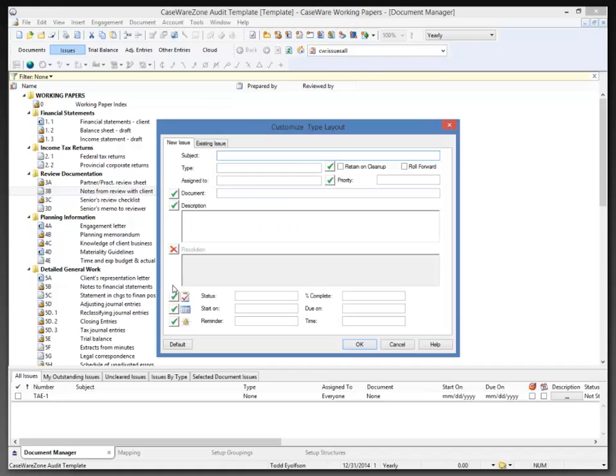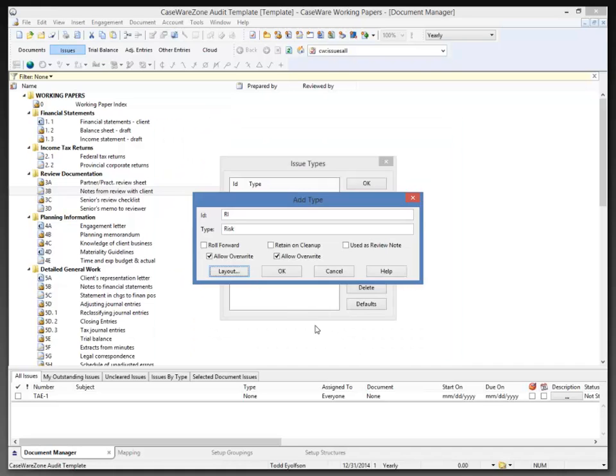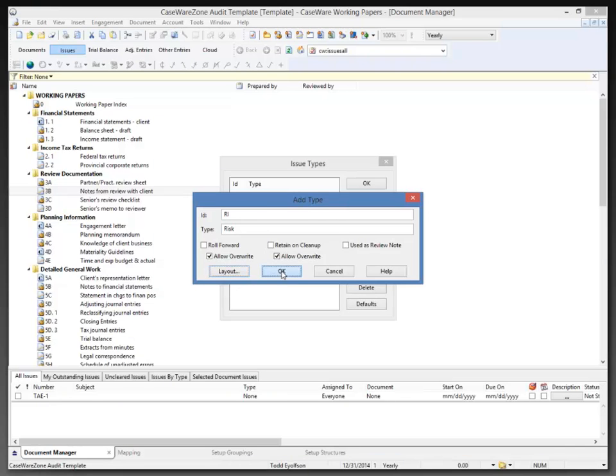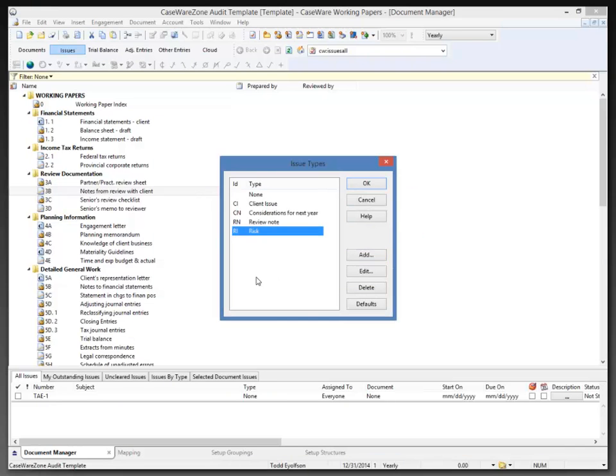Maybe I just want a description field in my issue type, and then click OK, so that now when anyone creates a risk, there's simply a description. Or maybe I do want to change the layout so that there's a resolution, and I throw the mitigating controls in here or reference them back to other issues that might be called control issues. And now I have a risk issue type, and I can go into my views and create views that will focus on just the risk issue type.